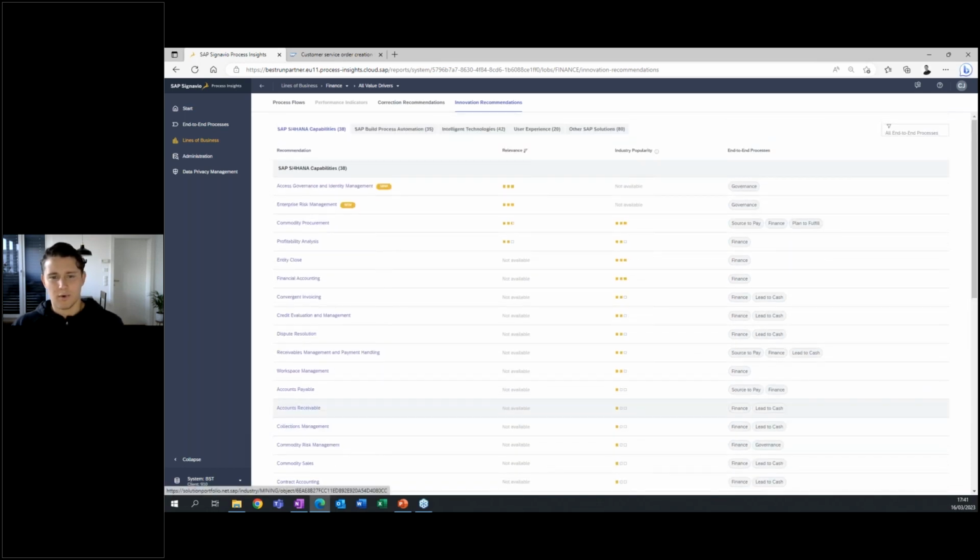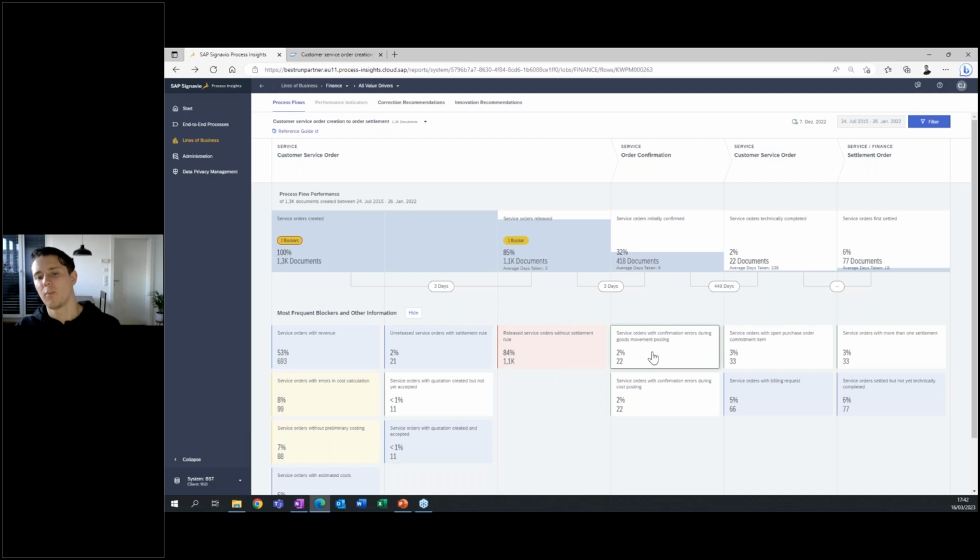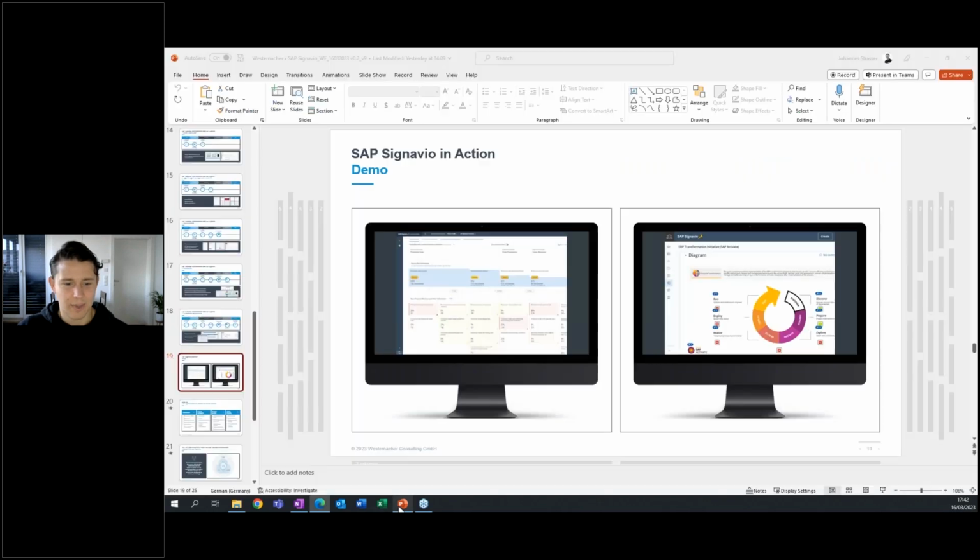So right out of the box, we have now a way to start in a structured way. So again, it's not an intuitive, randomly based starting point now. It's structured. We have it fact-based. We have it based on your productive data, and now it makes ultimately fun, right? Because we all want to turn those KPIs from red into white, or at least remove the red into the yellow, to ultimately outperform our industry peers. I can go on forever, but our time is limited. That's why we'll jump back to the presentation.